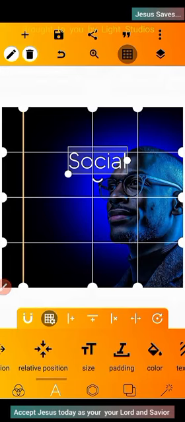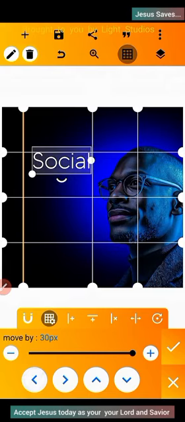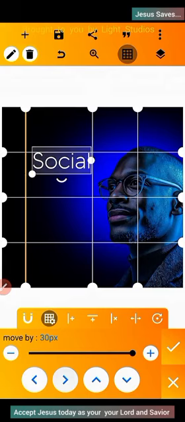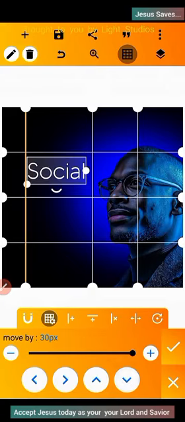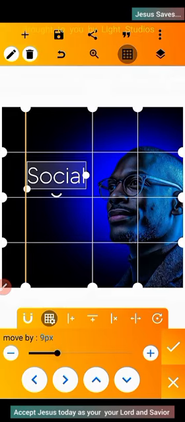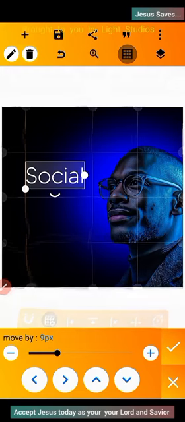So I'm going to bring the social to... Okay, this is perfect. So we can bring it to make contact with these grid lines we just created. Let it be in alignment.